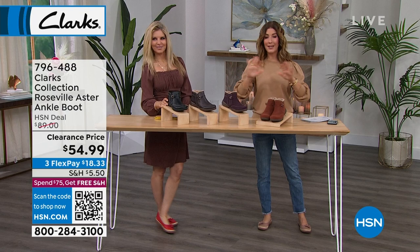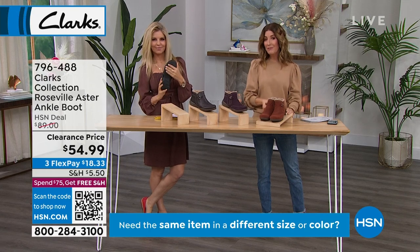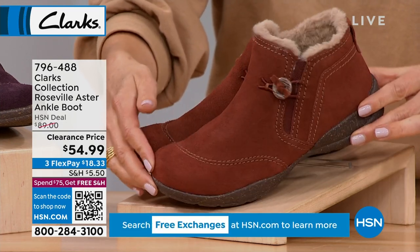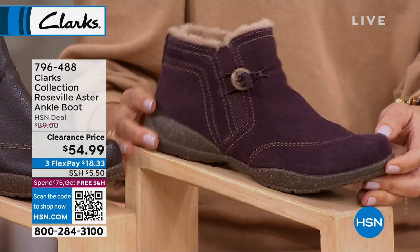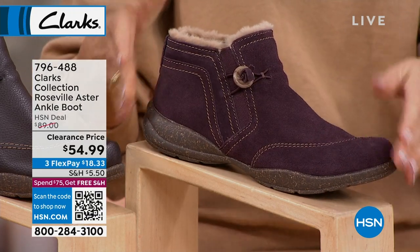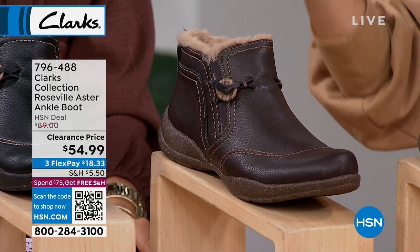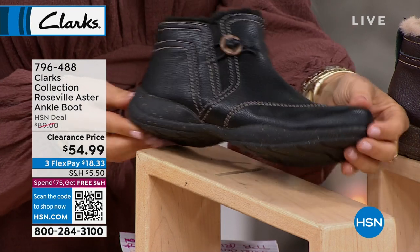Clarks on clearance — great brand, high quality, genuine leather and genuine suede, not a single compromise. This is a clearance price — last chance, won't be seen again at $54.99. Regular price was $89 — about $35 off. This is genuine suede in mahogany and burgundy — like a deep eggplant or grape shade with contrast stitching, only about 150 left in burgundy. We also have pebbled leather in brown and black leather with a shaft about four and a half inches high.